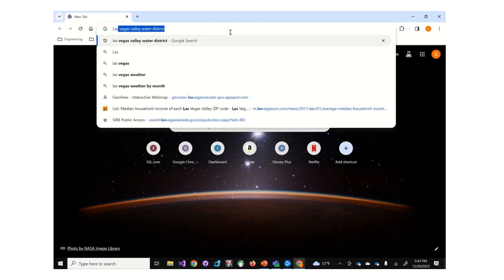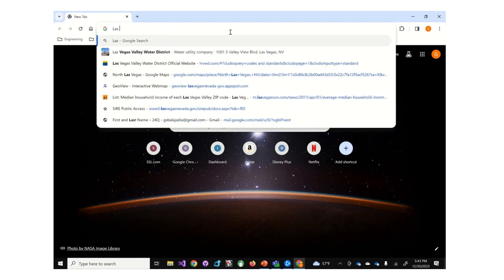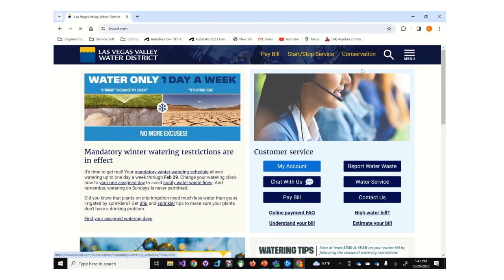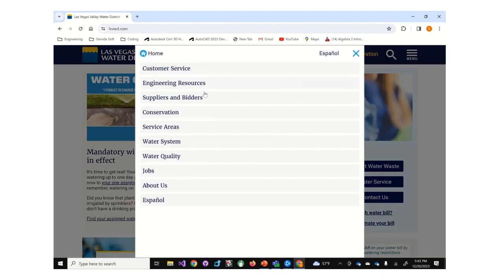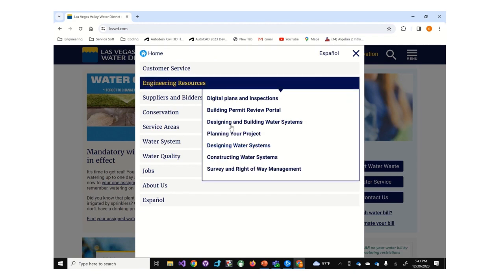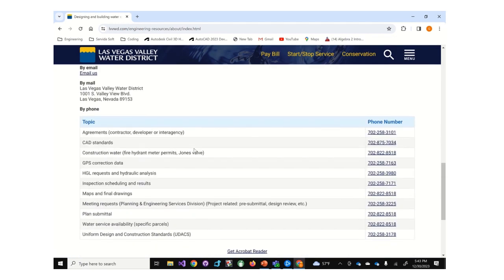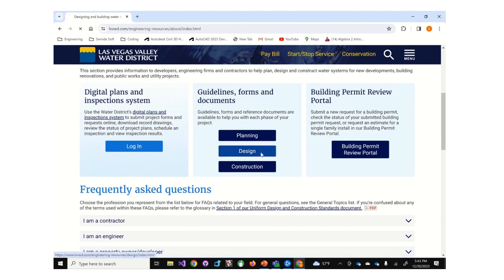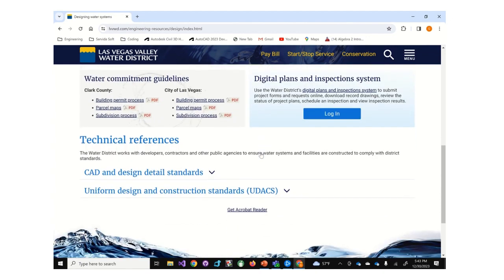So let's go to their website. We're gonna pull their codes and standards. I'm just gonna do this manually. So engineering resources, design, and then you want the design guidelines and manual and codes and standards.